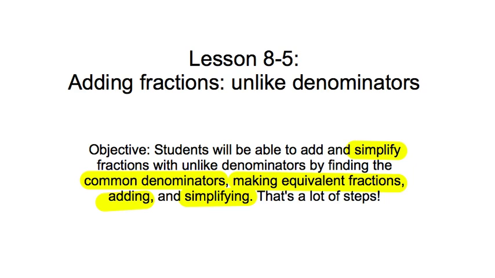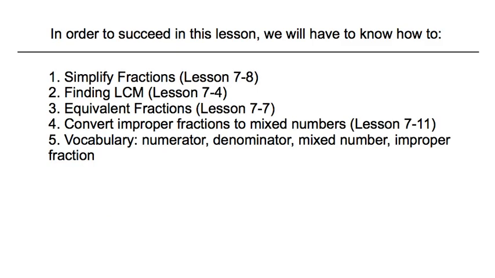Those of you who practice doing the right thing over and over again will find fractions to be very, very simple. In order to succeed in this lesson, you're going to have to know how to simplify fractions, find the least common multiple, find equivalent fractions, and then convert improper fractions to mixed numbers. If you're at all unfamiliar or unclear with any of those skills, please review them before you continue with this lesson. Our vocabulary today: numerator, denominator, mixed number, and improper fraction.